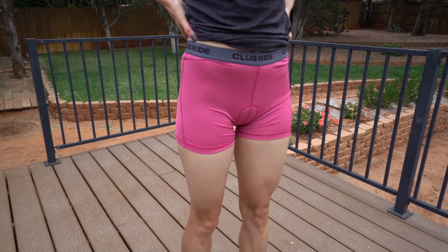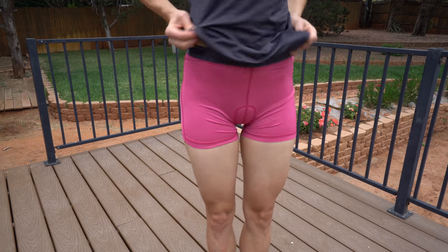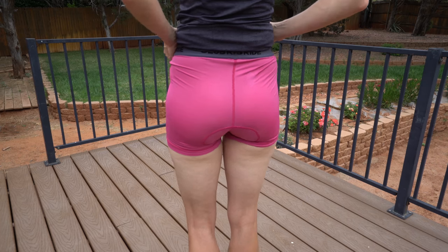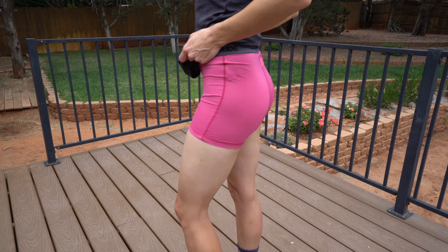Let me talk you through my favorite chamois. First I want to show you my Club Ride June shorts. These are liners that have a thinner padding in the seat area than most chamois. I love that because it takes the sting away when you're sitting in the saddle but being less bulky is actually really comfortable — you don't feel like you're wearing a diaper. They advertise it as kind of a one hour chamois because it is lighter padding, but I find it pretty comfortable for several hours worth of riding.